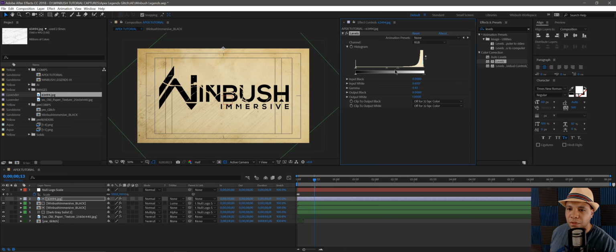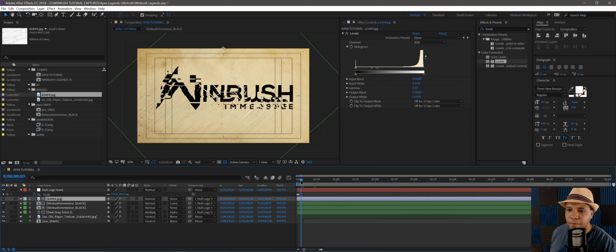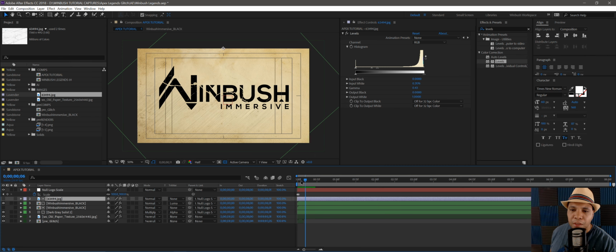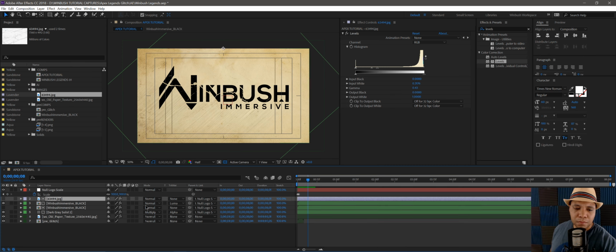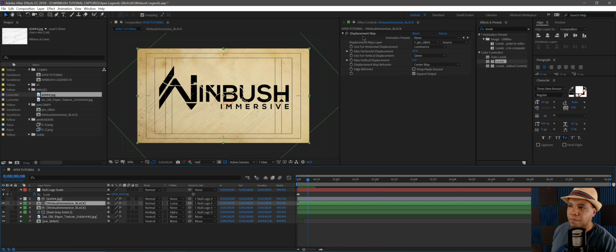Just drag this over to the left, and there we go. It's pretty sharp. Then I'm going to click on this layer and pick whip it to our null so that it scales with everything. And now as we drag through, everything is scaling together, but it's not distorting. So what I could do is click back on my logo, click on my displacement, hit Control C, and actually I'm going to click on my logo and hit U.